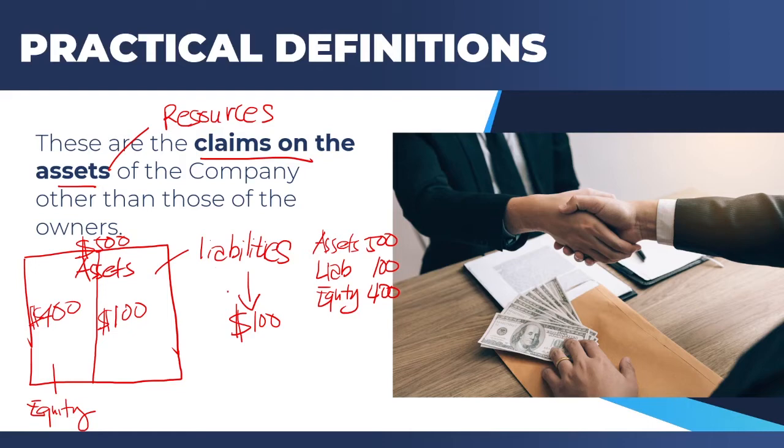So you see, assets remain intact even if you have a liability. You cannot net it off in the presentation because the users of financial information need to know both information. Number one, what resources do we have? And number two, what sort of claims do we have on those resources so that we will know how much is remaining for us as the owners of the company.